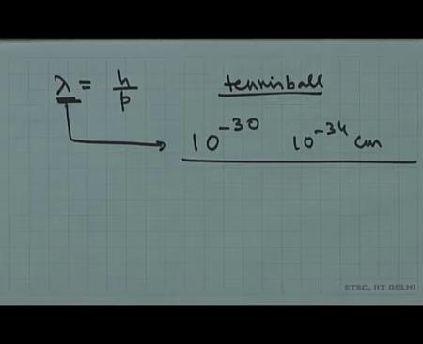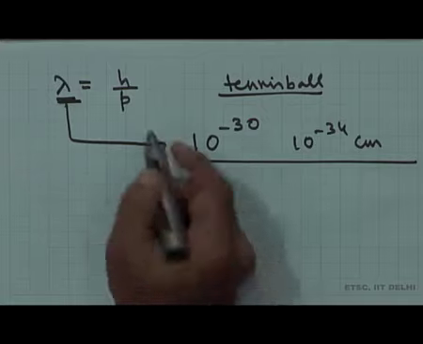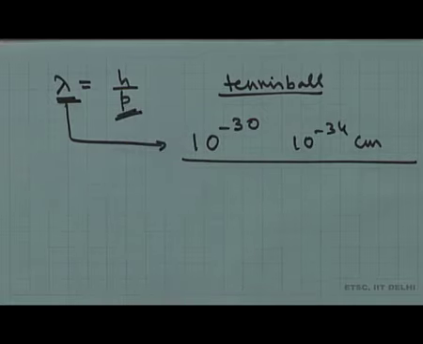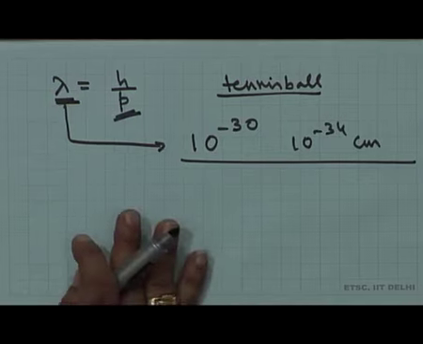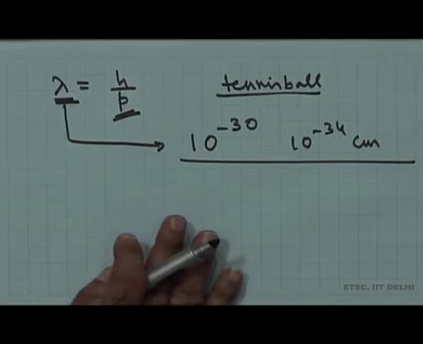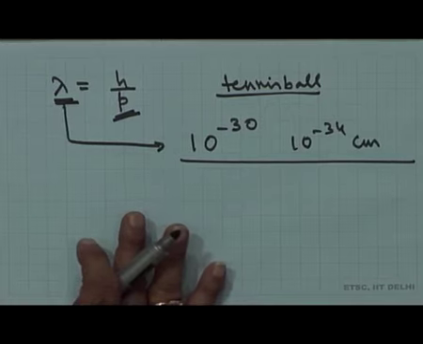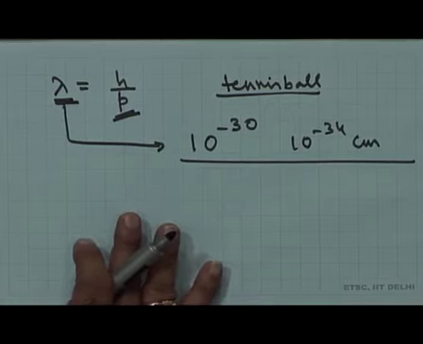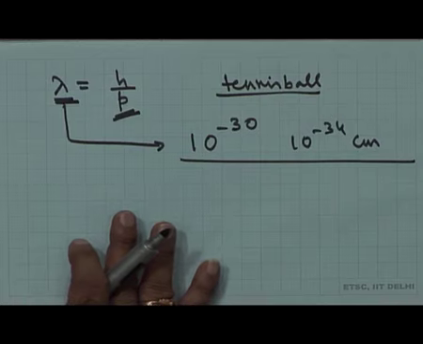This number is so incredibly small that it cannot reveal the wave-like nature of the object. You want a reasonably large wavelength in order to realize that it is a wave. If the wavelength becomes very, very small, it almost becomes like corpuscular. So we don't want to get into that situation. We want a fairly large wavelength. So in order to get a large wavelength, what is it that we have here? We have p sitting in the denominator. I can control velocity all right. I can even throw my ball at a slow speed, but my m is so large. Even for very, very small speeds, what is going to happen? My lambda is going to be quite small.